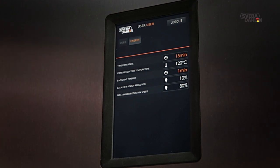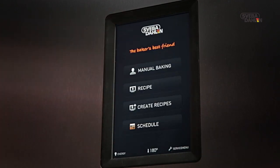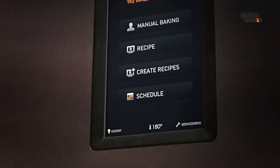You have now energy optimized an oven that was energy efficient to begin with. Good job! There are several other ways to optimize your oven even more. Check your manual for more info. As a final step, we'd like to show you the energy graph function. First, press the light bulb symbol.